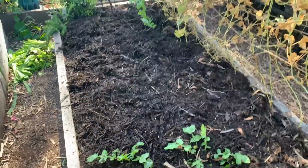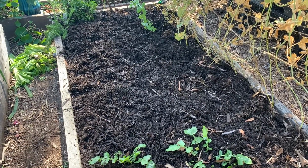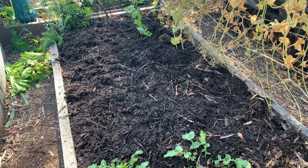But there she is, ready to roll. Hopefully we'll have some good corn this year and it won't rain just as they're flowering like it did last year. We'll see how we go.